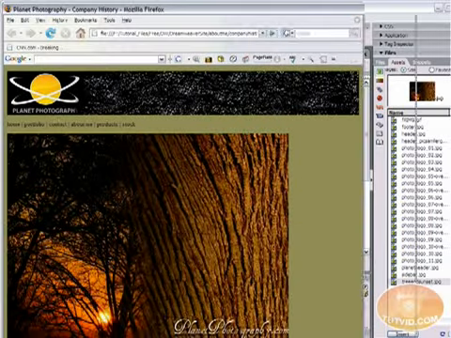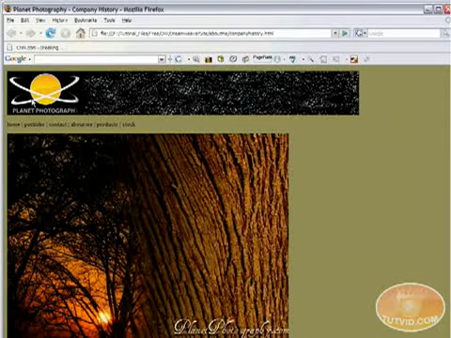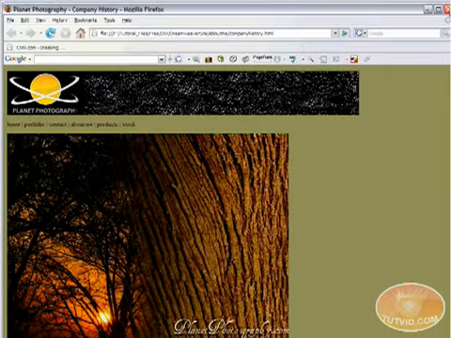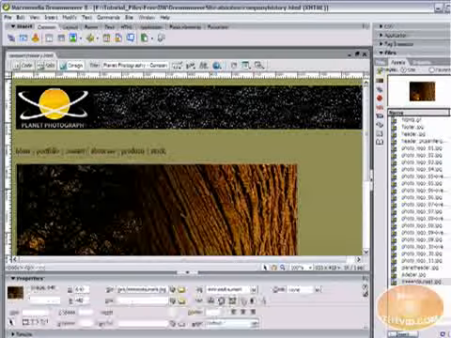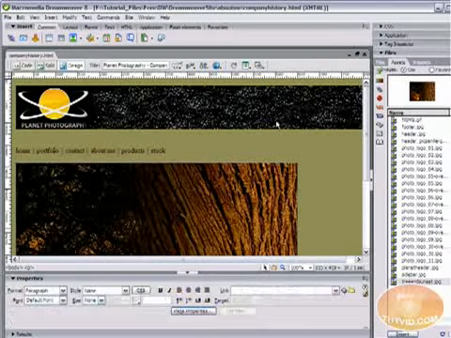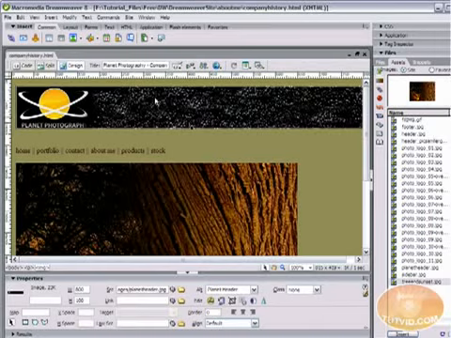One thing you're going to notice is everything is aligned to the left-hand side of the page. Well, generally speaking, you're going to want to be able to move stuff around. You're not going to want everything to always be aligned to the left side of the page. Well, Dreamweaver has alignment options and alignment tools. We're going to align this stuff to the center of this page.